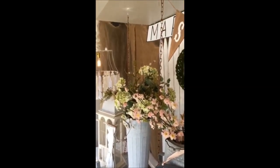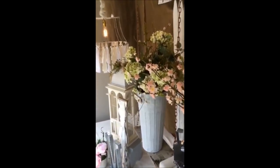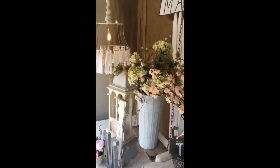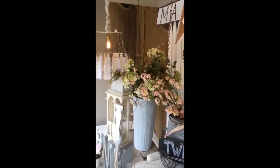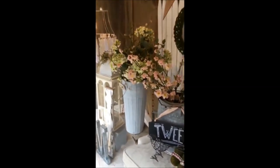It's so fun! I actually have the swing for sale on my website if anybody is into that idea. I just thought it was so fun and I love it, and they will be in my house someday. That's what I love about doing this window — these things will all be in my house someday.